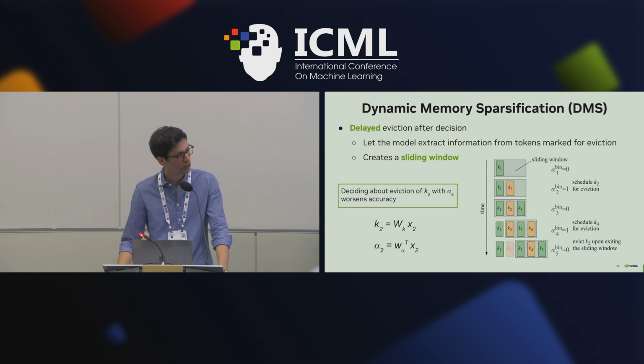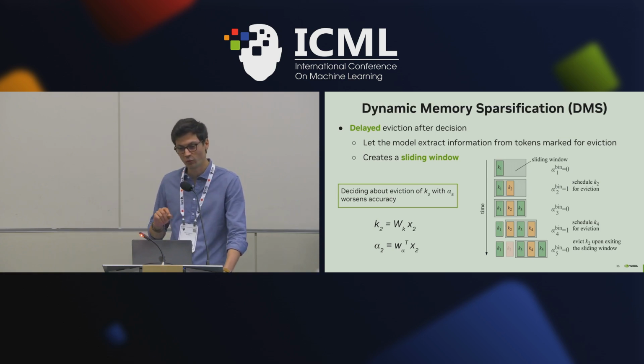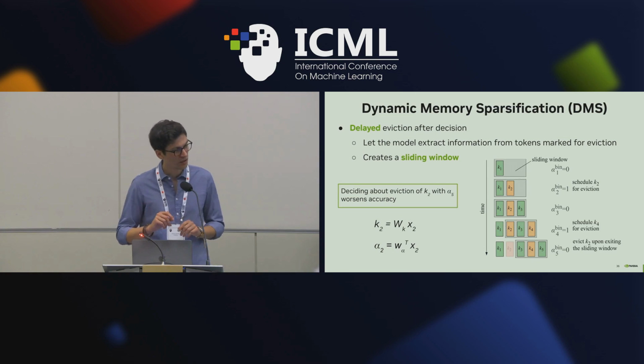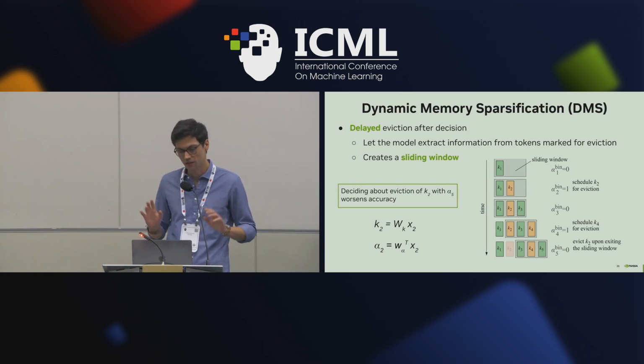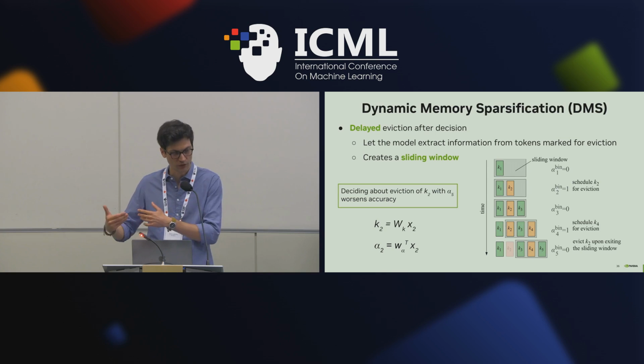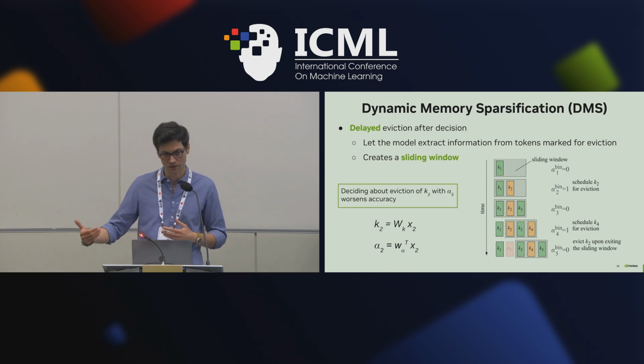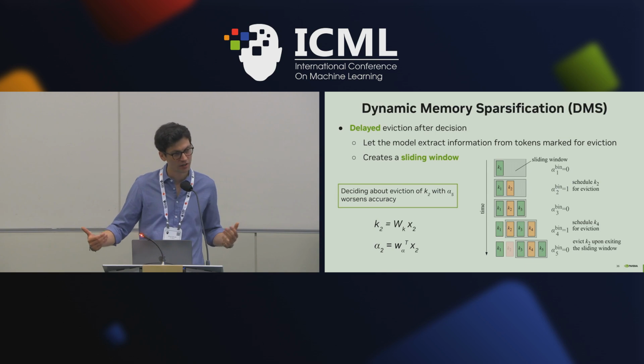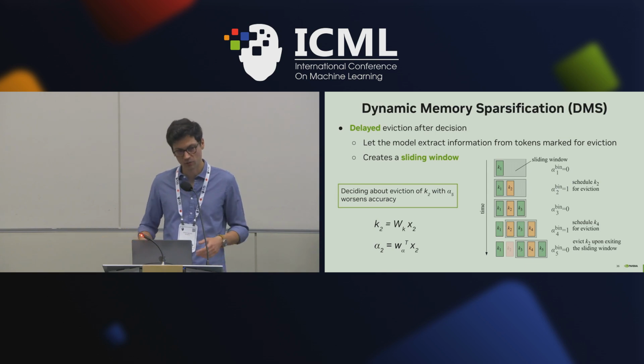Here, we are expecting that the information on whether the token is going to be useful for the model or not is already in the token from day one. And we're just going to wait a couple of steps. The model should implicitly be hinted, because it predicted from the same representation that the token is going to be evicted, that it is no longer going to be needed, and we're just going to drop the token.